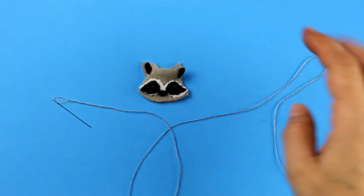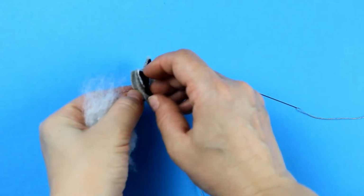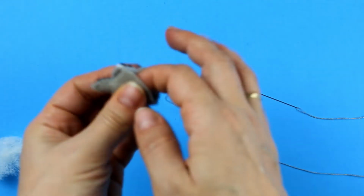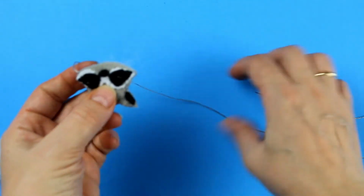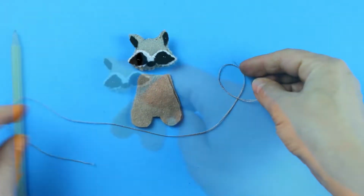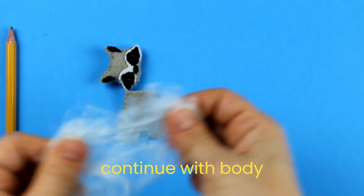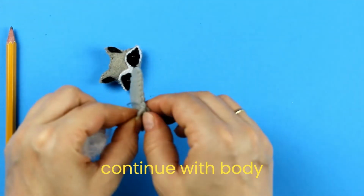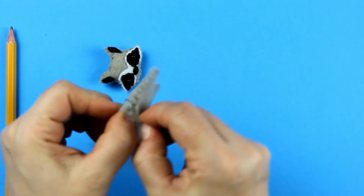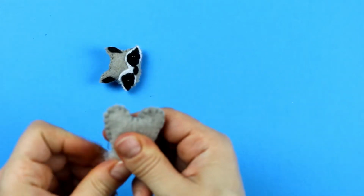We're gonna continue with the head. We're gonna sew around to form the head, and then we're gonna stuff it and close the gap. The same thing for the body. We're gonna sew around and then stuff it and close the gap. And when we're done, we're gonna attach the body to the head.